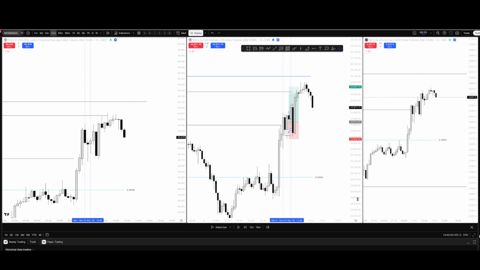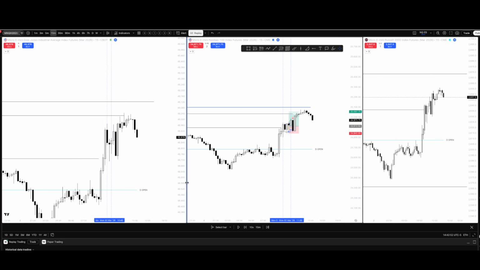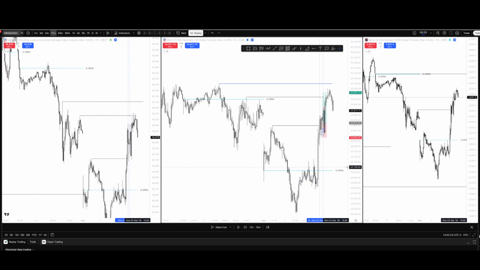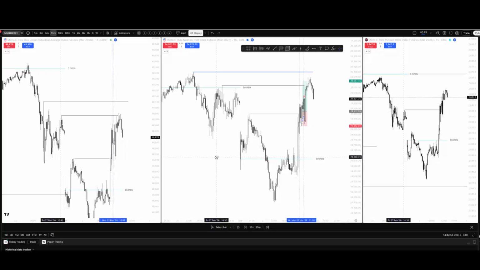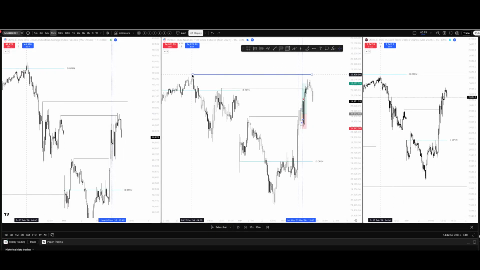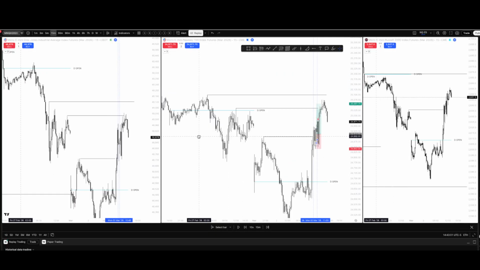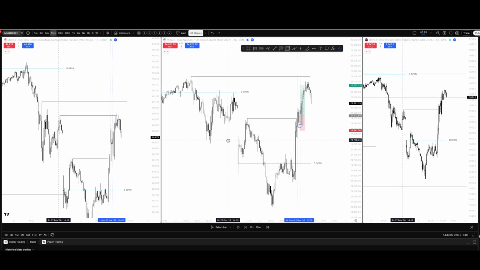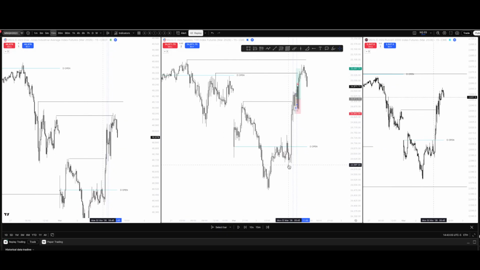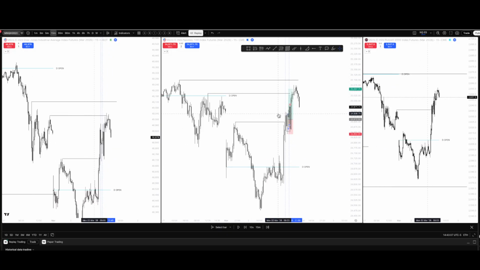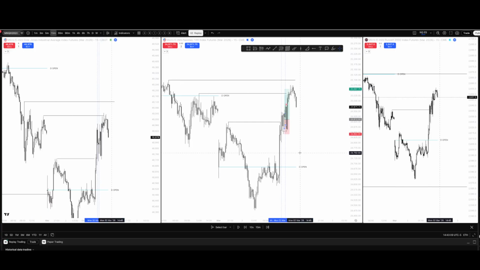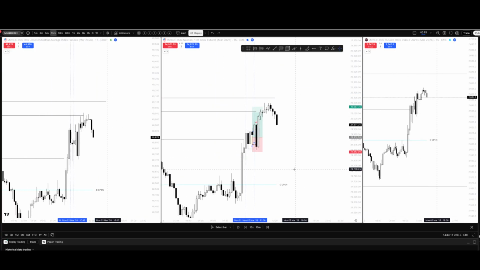So something to take notice of, but I did go and manage it exactly how I always manage it, right? And this was the model I'm trying to play, as this is my draw on liquidity that's located up here, right? All of this low resistance liquidity, V-shape reversal, driver reversal, looking for all of this to be considered my draw, which it did hit, but like I said, minus 1R on the day.